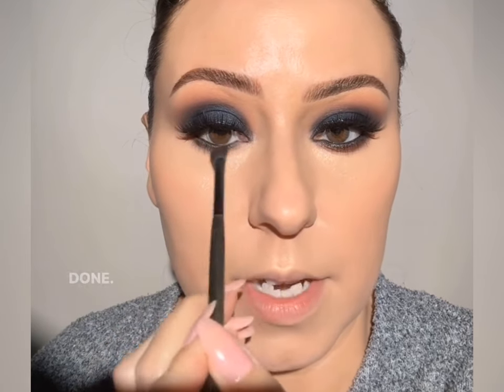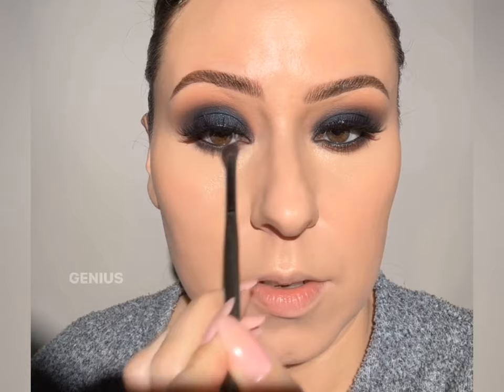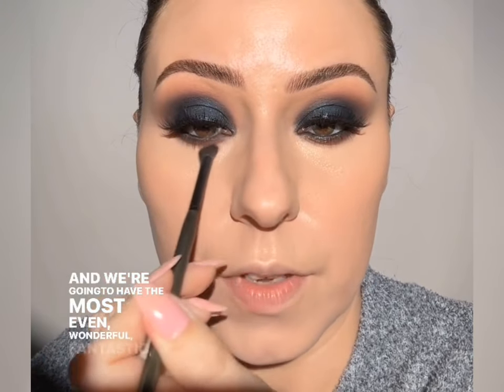We're going to use this wet concealer to our advantage — just a little bit, this goes a long way, we don't need to take it all the way across. We need our little tiny baby brush here, E27, and that wet concealer is just going to glide — done, boom, luscious, blended. Then here's a tip: don't sleep on this. Pick up the shade we already have in our crease and use the smallest amount — just a whisper — on the brush. Take that and it's automatically going to turn it into a liquid shadow with no fallout and the most even, wonderful, fantastic blend.